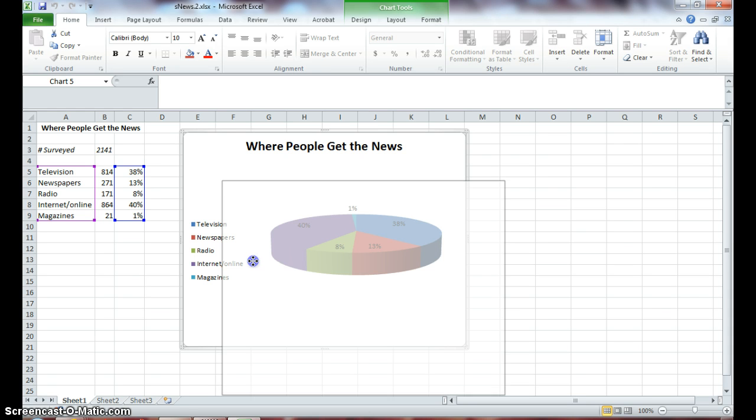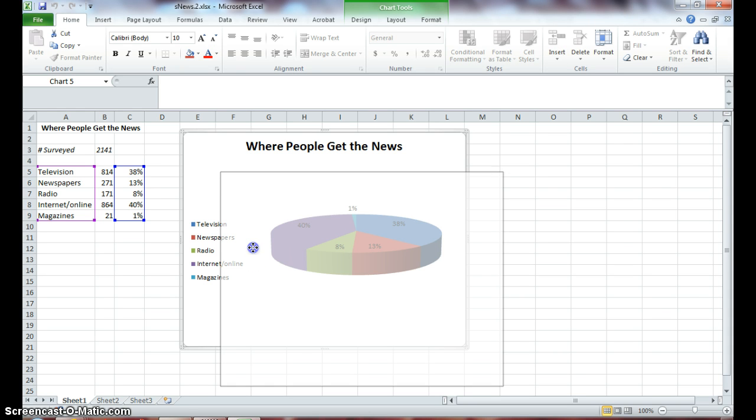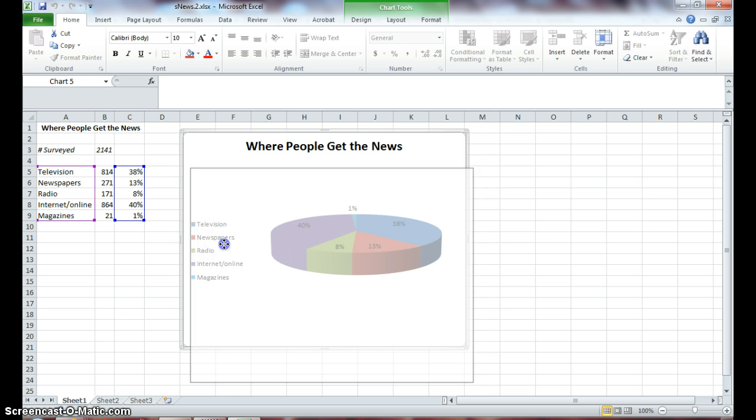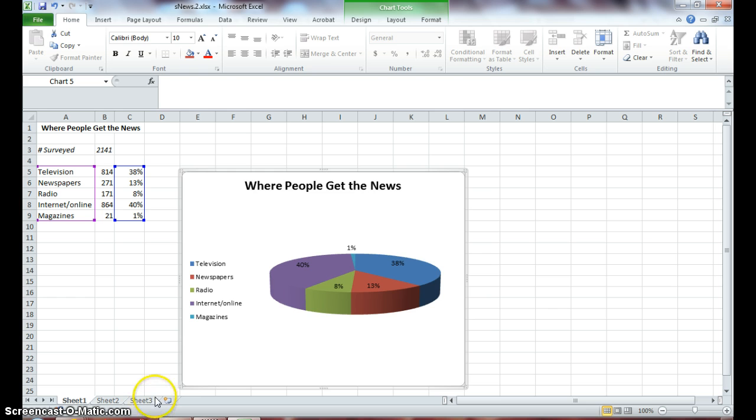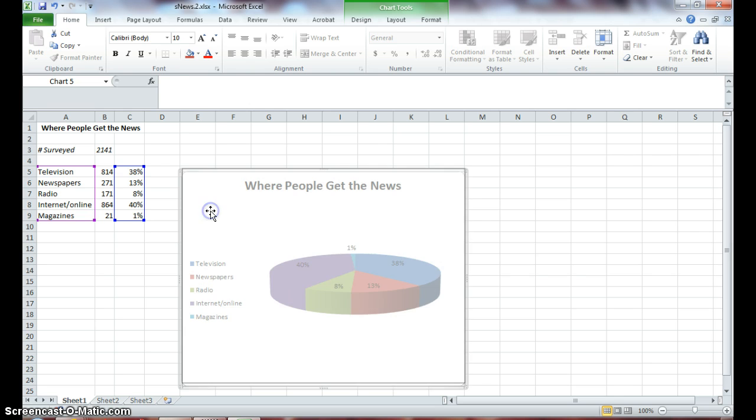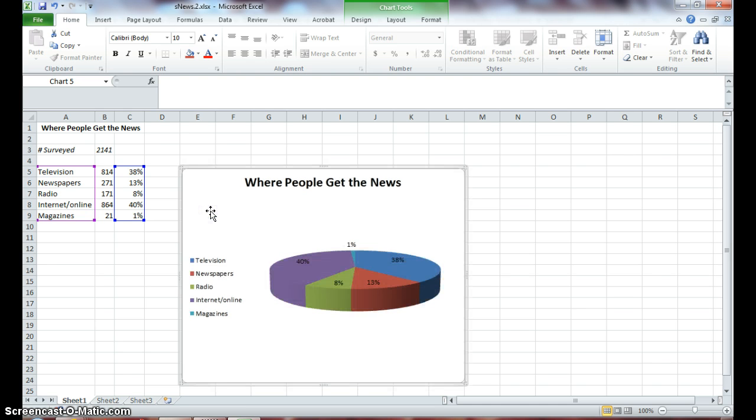I think I want to position it here on column E, drag it down to where the bottom of my chart just hits row 24, cell E24. Move it up a little bit. So basically when you move the mouse around on your chart and you get that 4-headed arrow, all you have to do is click and drag, and you can move your chart wherever you want to in your spreadsheet.